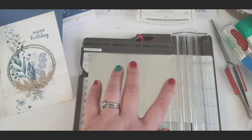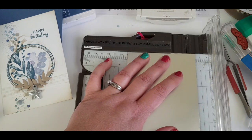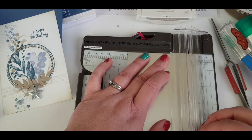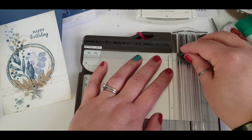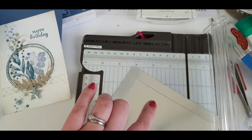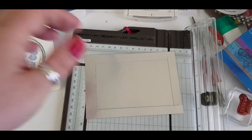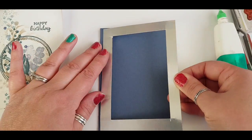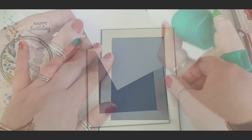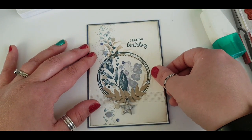Then I thought, oh, it'd be nice to incorporate a bit more silver. So I'm grabbing out our silver foil paper and cutting this down so it's got a tiny border around my layer. And then I just cut out the centre. I like doing this because it saves on bulk. You've got all that middle bit of the silver card to use on another project. So you're left with this frame that you can go ahead and stick down and then add on another layer.